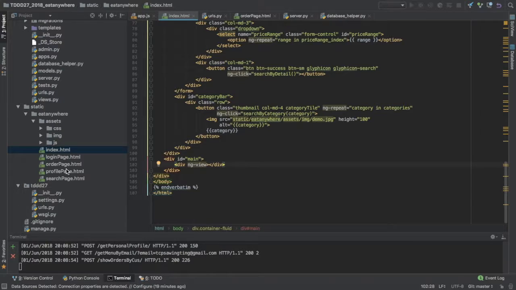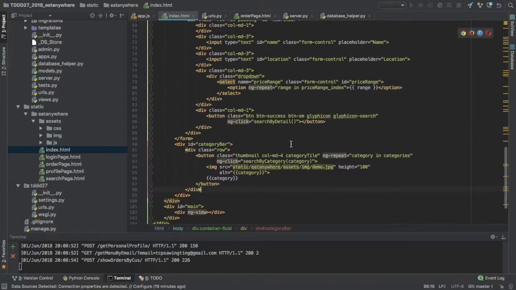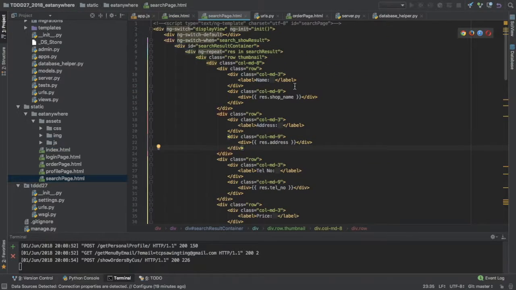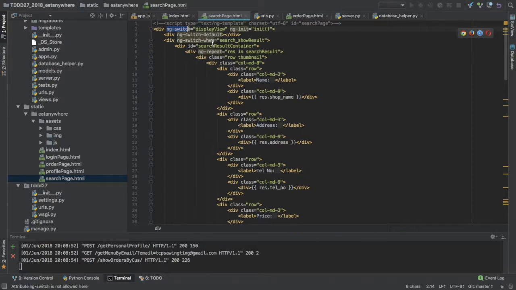There's another problem about changing the display view, which is that within the individual HTML template files, we still have more than one display view. For example, for search, we have the result page and the detail page. One more technique we use is ng-switch. We define a global variable called display view.